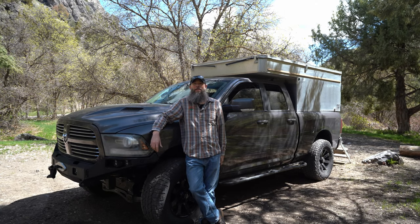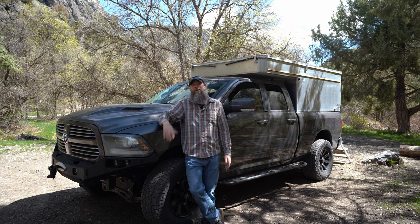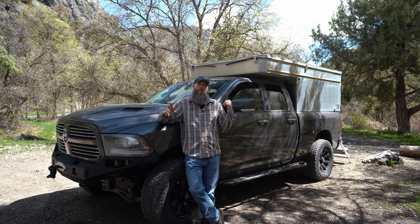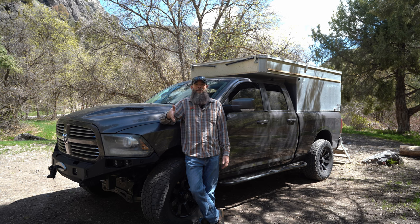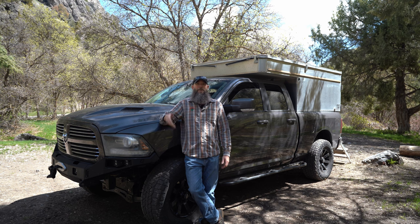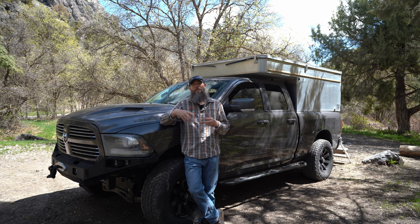We went with a pop-up shell type camper setup. This is the Overland Campers pop-up shell — all aluminum built, high quality, great customer service from Jay and his crew. It comes in at just a smidge over 300 pounds, which will vary per model because they are model specific. A really cool feature is that these are built custom to your truck. They send you a form to fill out to measure your bed in multiple spots — side to side, front to back — and measure the height of your cab to dial it in specific to your truck, 100 percent.